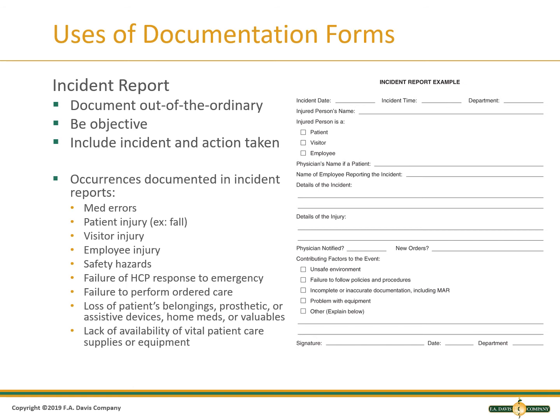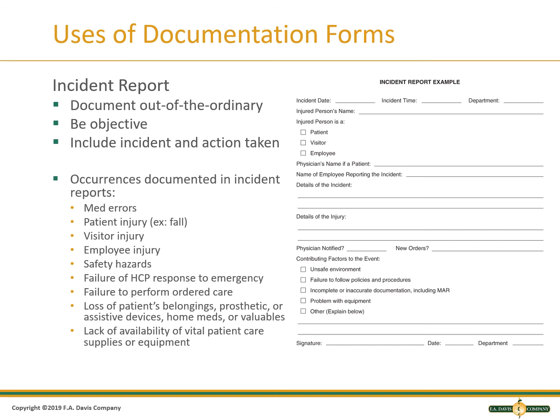Rather than write that the patient fell out of bed, document only objective data like "found patient lying face down on the floor beside the bed." That's what the nurse observed. Or "the patient reports he fell out of bed while trying to reach his telephone." You never want to document assumptions or draw conclusions.